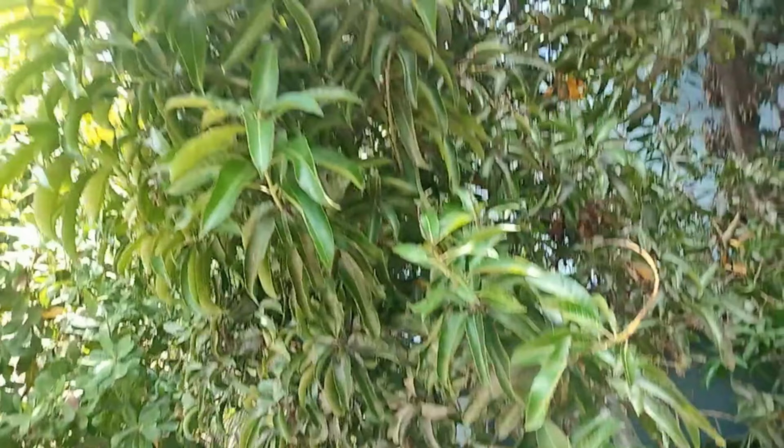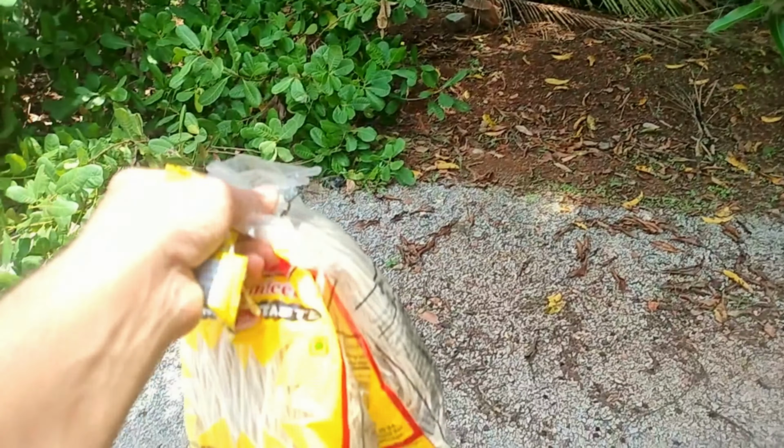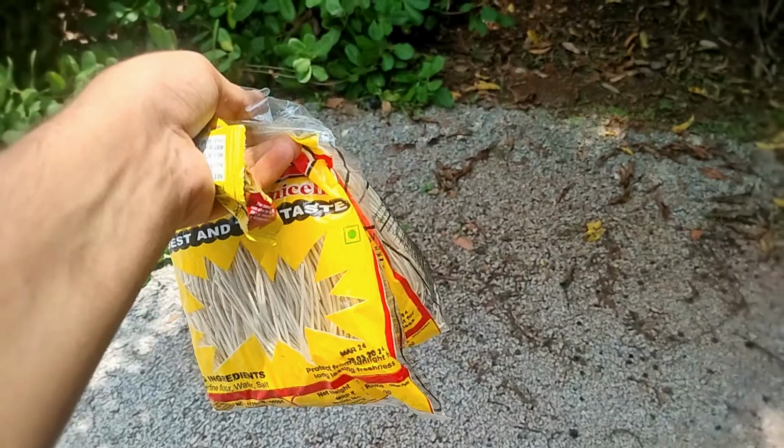So this will be a simple vlog, like a day in my life. Right now here you can see the mango tree in which all the mangoes are ripened and plucked from the trees, and I also bought some noodles and noodles masala to make the noodles.